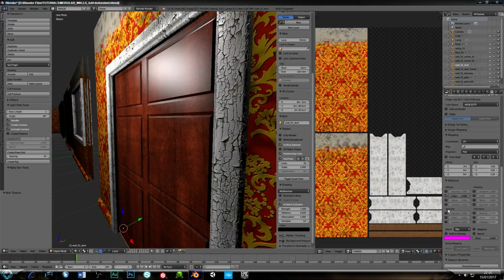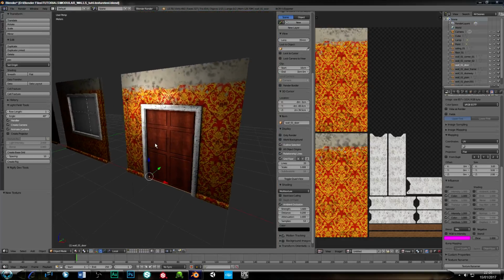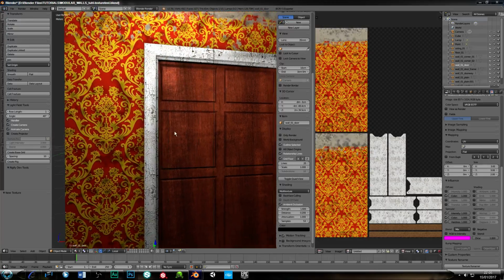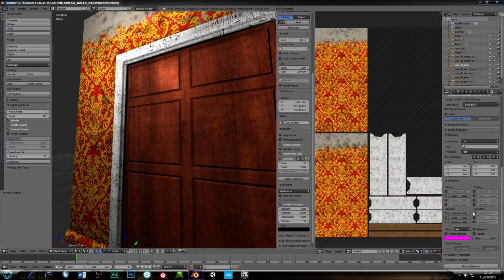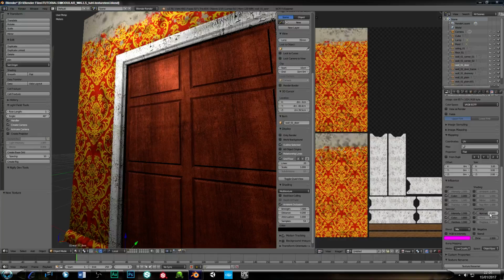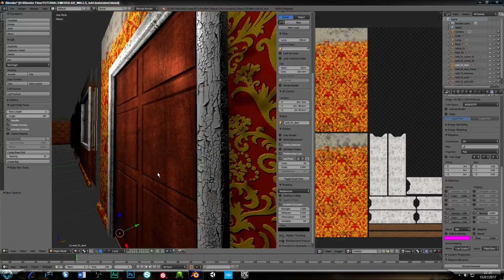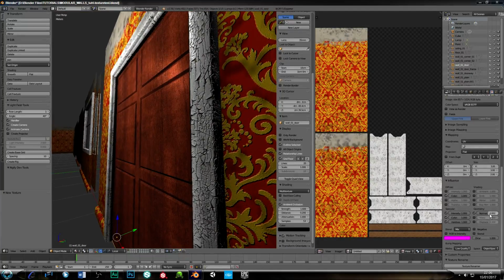Okay, so let's turn on our speculars. Yeah, definitely colour and hardness, that gives it a nice little dull reflection. Turn on the normals, and that looks absolutely terrible, so we'll drop it right down to 0.002, because it should still be quite a smooth door.